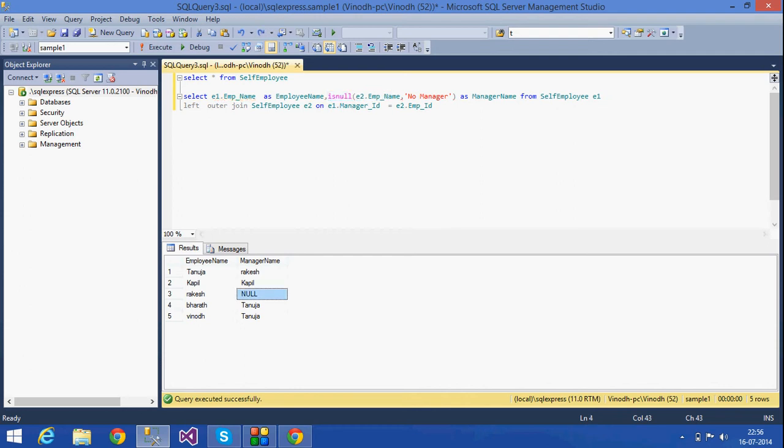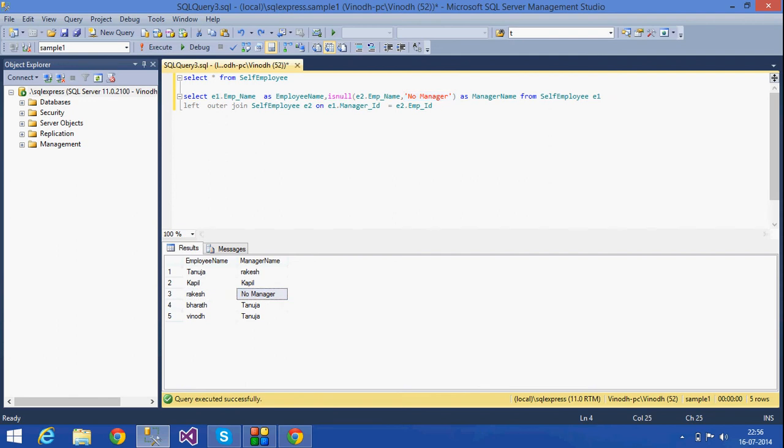If it is null, the check is true, and it gives the string 'no manager'.